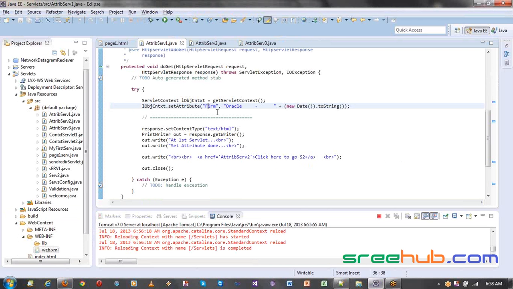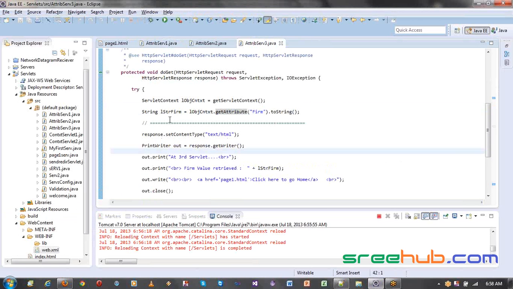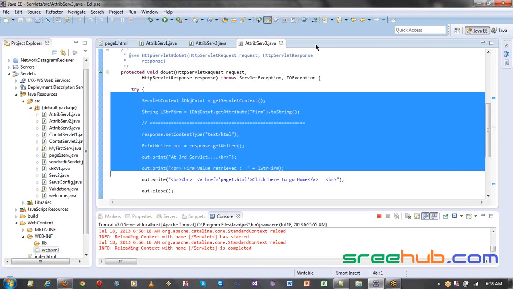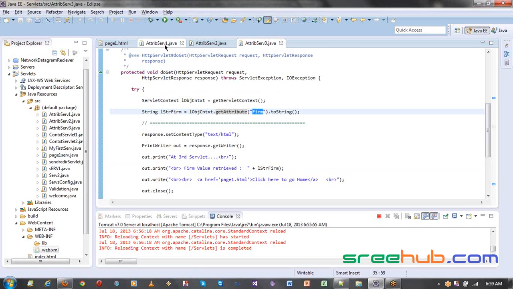So tomorrow what we'll do is create one more servlet. In our third servlet we'll create one more context attribute and set it, and we'll go to the fourth servlet, read both, and create 3 more. Then we'll create a fifth servlet, where you can read all the context parameters and all the keys we have set across the complete 4 servlets. So we'll touch upon that tomorrow.